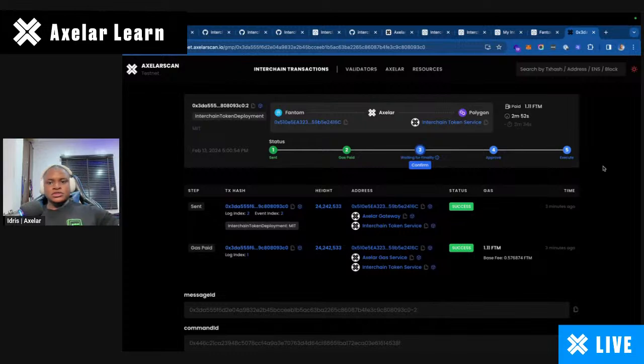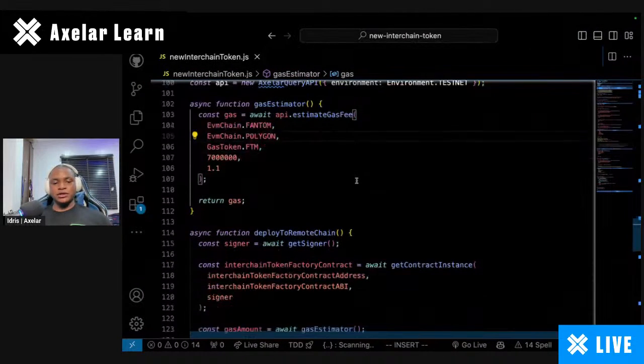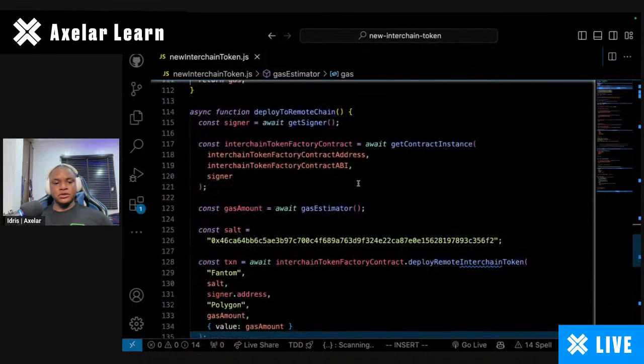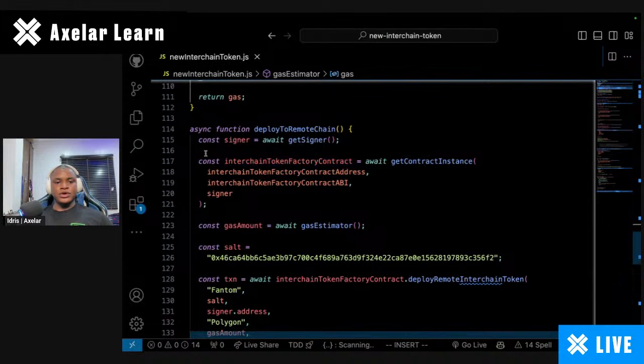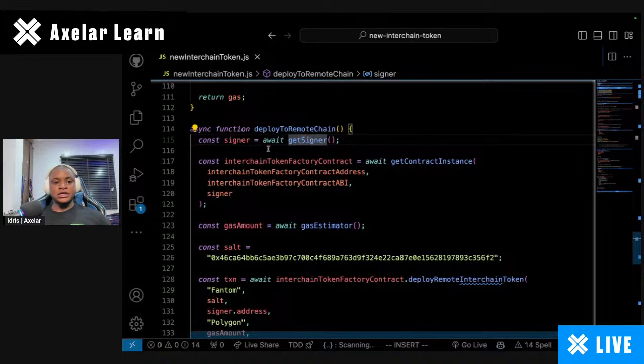So while this is going on, we can just take a step back to what we did for deploy to remote chain. It's pretty straightforward. We get a signer, and we have a helper function that we already created.